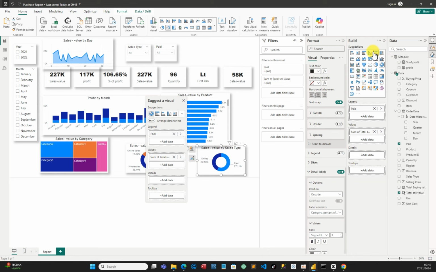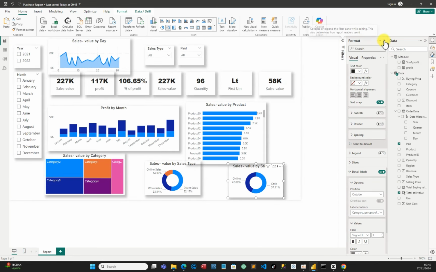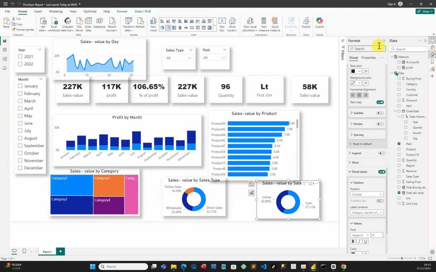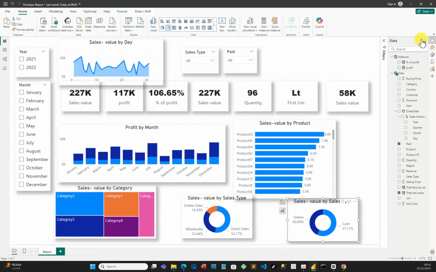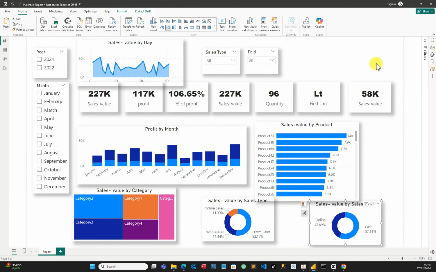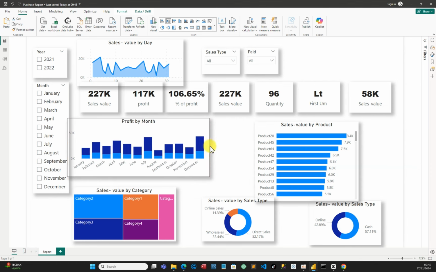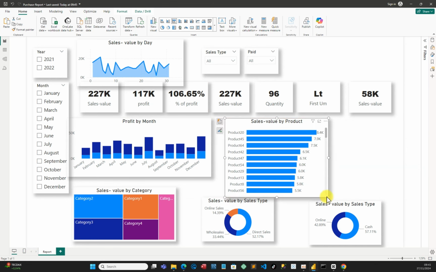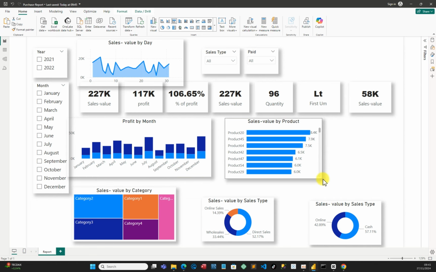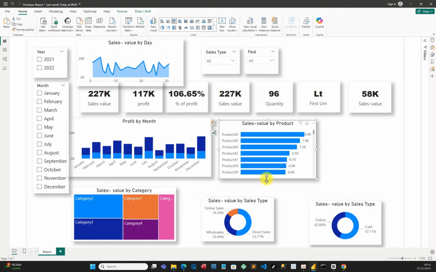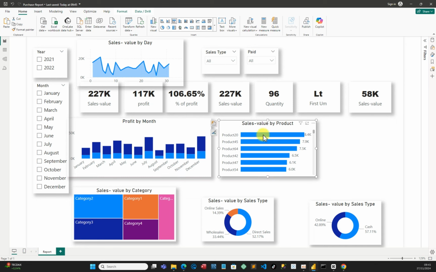So the next thing is we can collapse all this. Collapse it so we have enough space to adjust our chart. So we have all this ready here. Then the next thing we have to do is adjust this a bit. Let's begin to make some adjustments. You can design it to your own taste. You can design it to how you really want it to look like. But what we want to do is get the exact chart for the project that we did. So we make it this, and we want to make it the same.